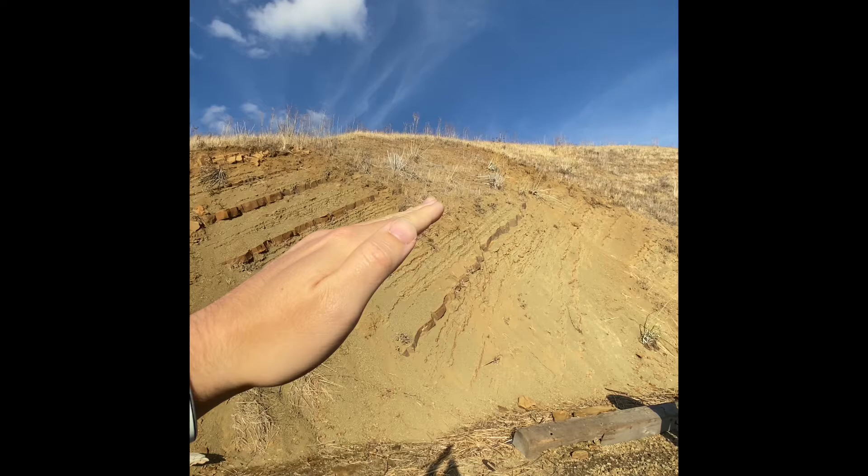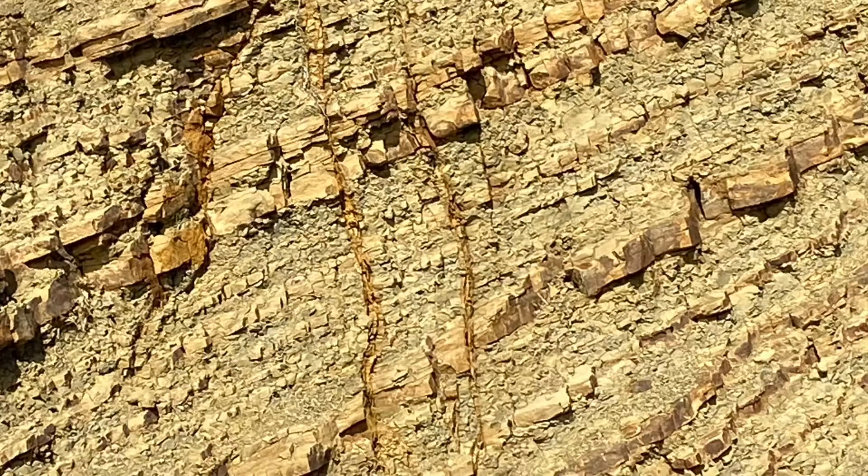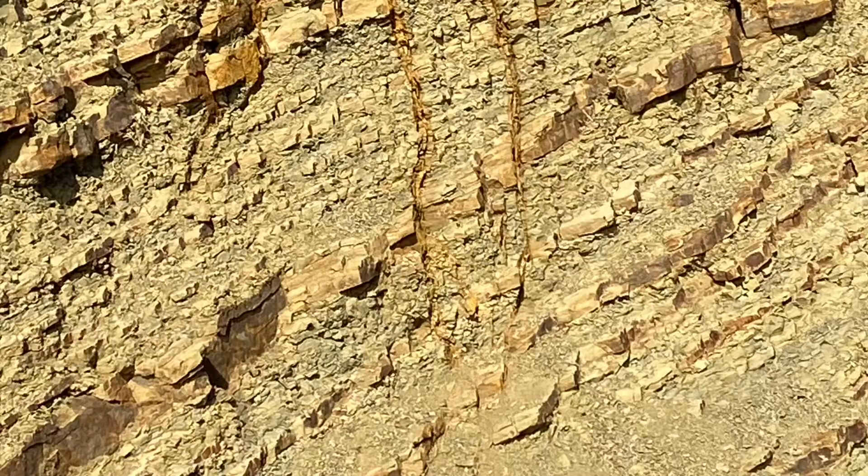The sandstone I observed on the cliff of Dillon Point were reddish brown in color, which is a sign of iron contents oxidizing on the rocks. Here you can see chemical weathering take place as water breaks down the rocks and leaves behind red streaks of rust in the talus slopes between the layers of sandstone.